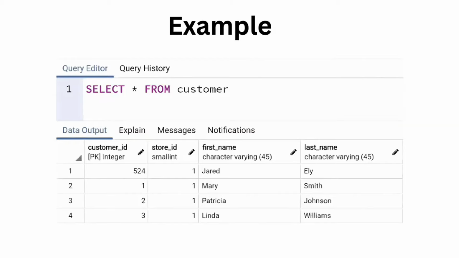So let's see an example of a primary key. Here's a subset of a screenshot where we selected everything from a customer. Notice that we have this customer ID column, and pgAdmin, when you grab table information, it will actually tell you if a column is a primary key for that table by specifying PK, or primary key. And so notice this is a unique integer, and it's also non-null, which essentially means that every row must have an entry here for customer ID. So this is a customer ID integer that uniquely identifies each customer.